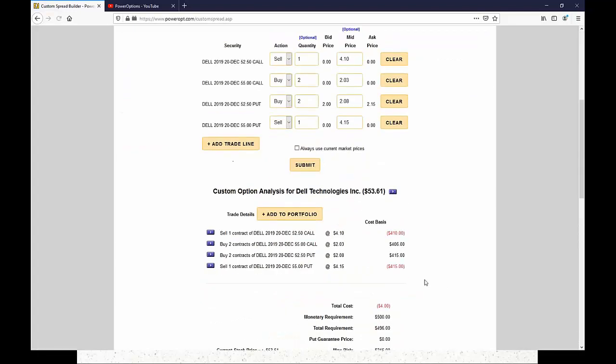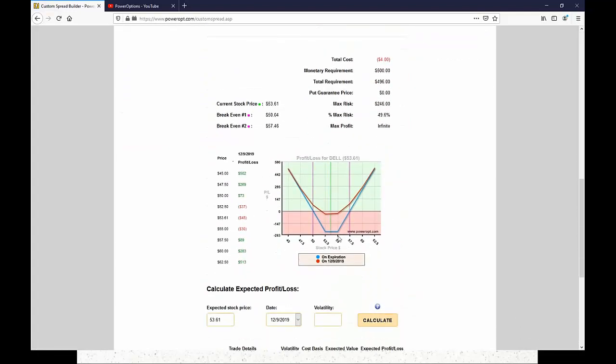So now we're combining the four legs of the trade, and it's just too wide. You know, it's a lower break-even of 50, an upper break-even of 57.5. It's a strangle. Why not just do the out-of-the-money strangle for lower cost and no monetary requirement on the spread? I wouldn't do this in this situation.